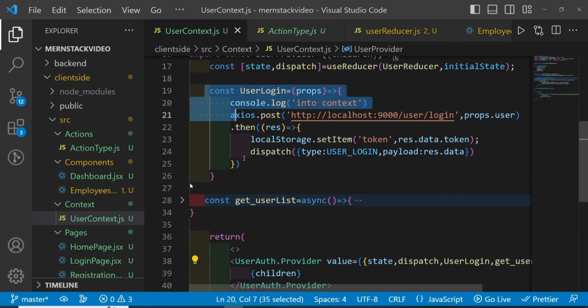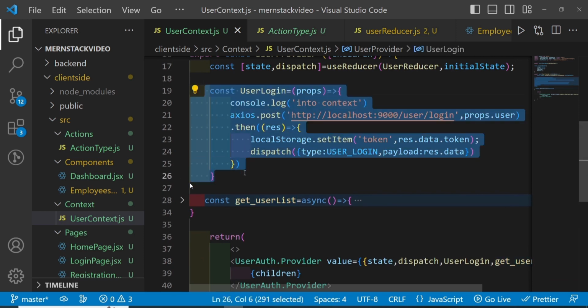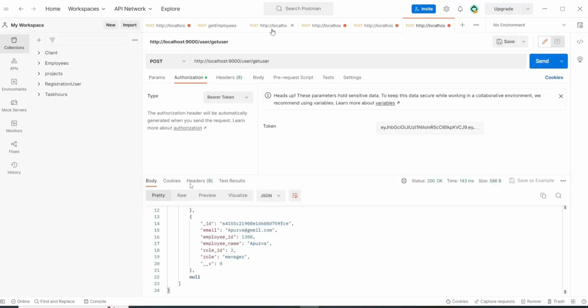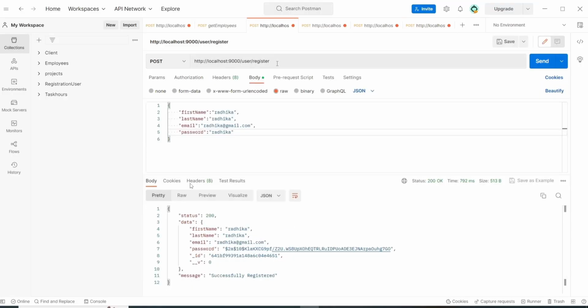So we'll copy this. So we'll copy our registration.